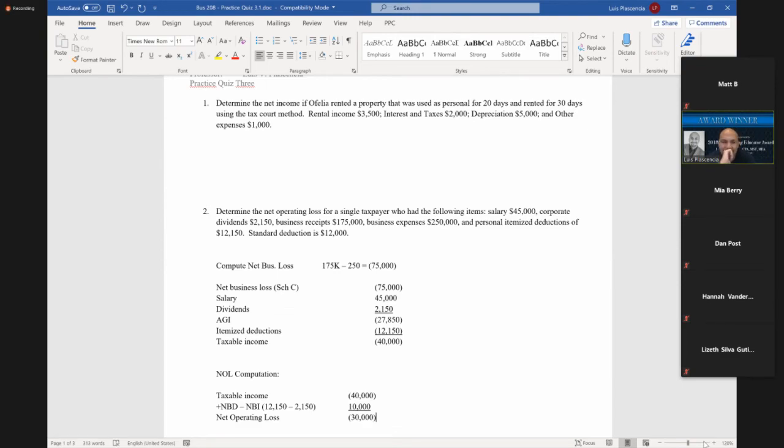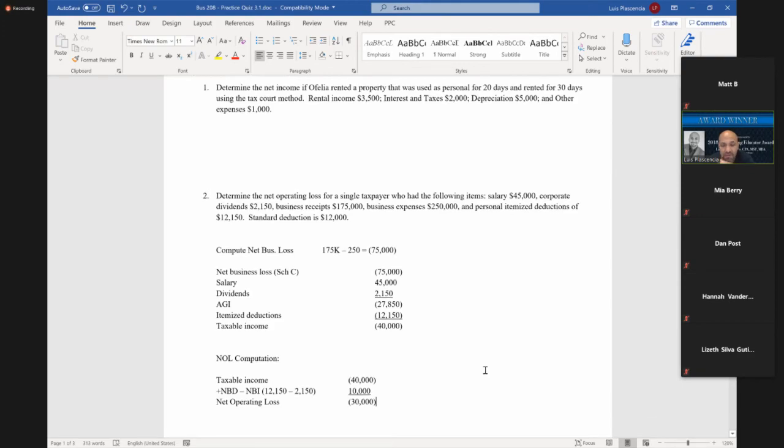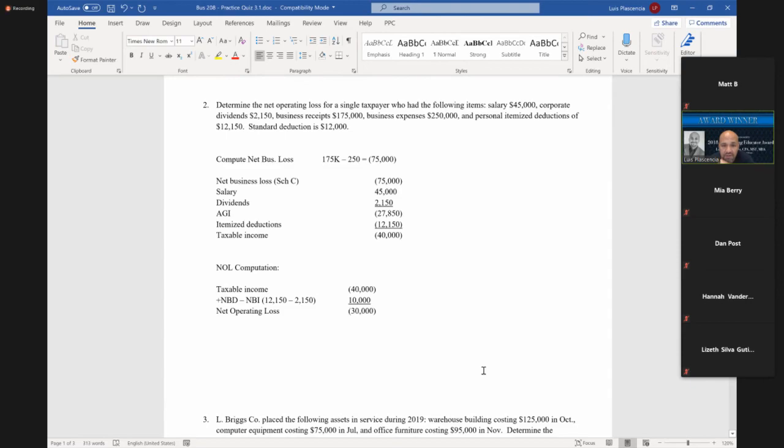Oh, by the way, did I tell you I wrote an article about this? It's in one of the notes. Take a look at that article. It's somewhat dated, now that I mention it, but I do talk about net operating losses and the rules of materiality. But that was under the old rule, before the Tax Cuts and Jobs Act, so that has changed. So, the $30,000 loss. Everybody okay with the $30,000 net operating loss? Yes?